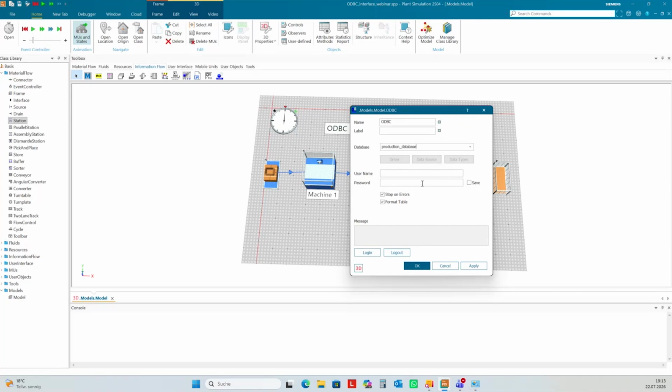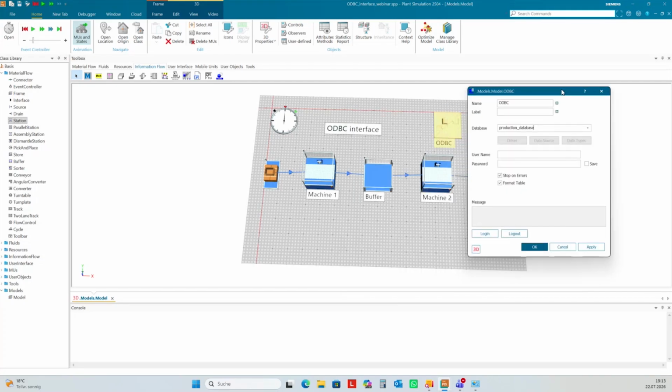If you have other databases, then you usually have username and password. You need to select here, type it here, so you can connect, and you can press login to check the connection. And this is okay. And if you have okay here, then the database connection could be established. And with logout, you close the database connection.